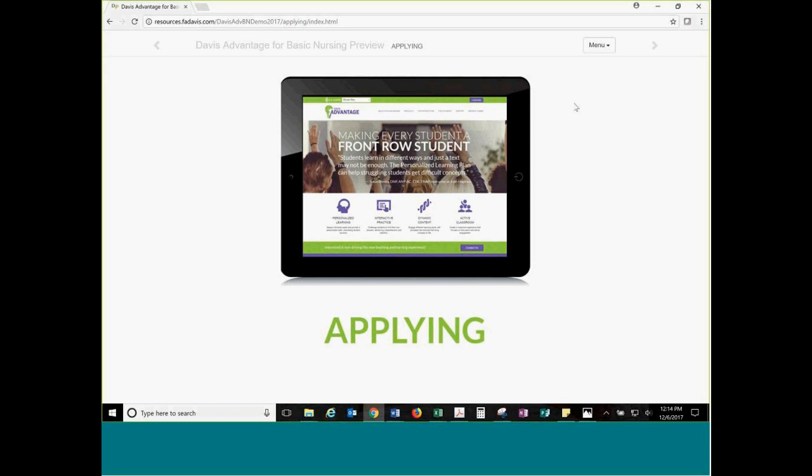So we want to make sure that we are giving students a strong foundation. Learning to study for a course that's part of the nursing curriculum is so different from studying for something like a math course. So we want to help your students focus their study time by giving them specific feedback about their strengths and weaknesses.